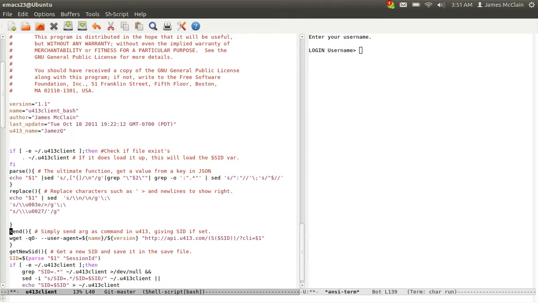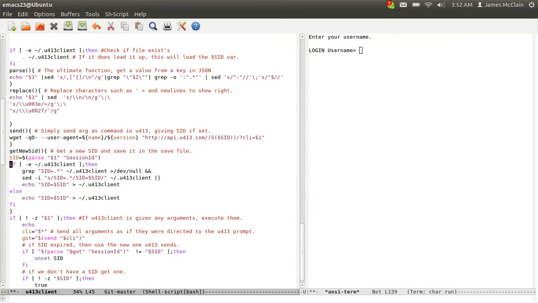Anyway, send is easy. And again, this shows how easy it is to write a U413 client. All you need is just something that'll send something with some variables to U413. Now, you might think that get variables have limits. Well, that's not exactly true. What sets those limits is generally the browsers. Some servers set those limits, but nowadays most don't, and they're about the same as post. So if you're using something like wget or a browser that doesn't set limits on get strings, then you can send as much as you like. So it's pretty much the same as post, it's just a little bit easier.